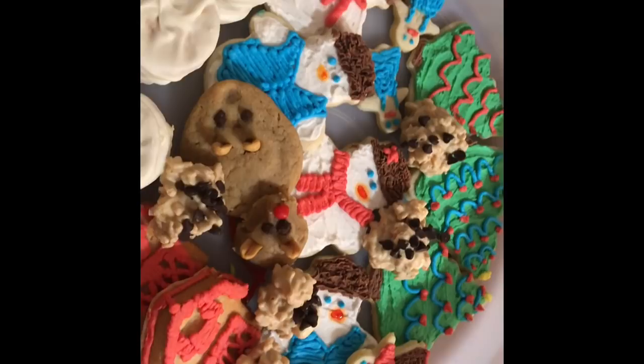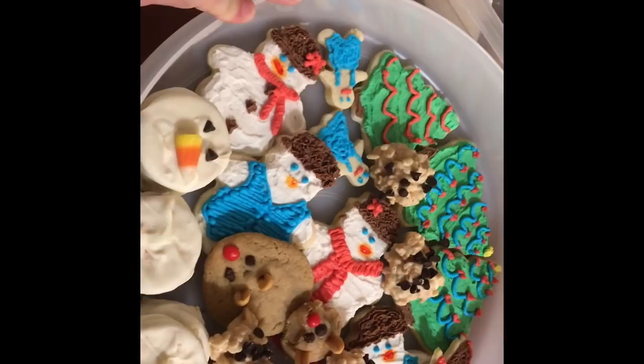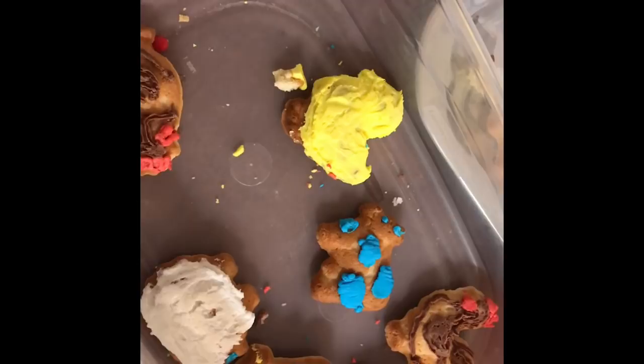Poor girl's been so deprived. But anyway, this is our finished product of what we get to eat. I had a tray that you put the sugar cookie dough in, and I'm just not sure I'll do this very much — I might try it with cake batter; that might work out okay. It came out okay, but they were hard to decorate. Too 3D for us. But they sure are cute.